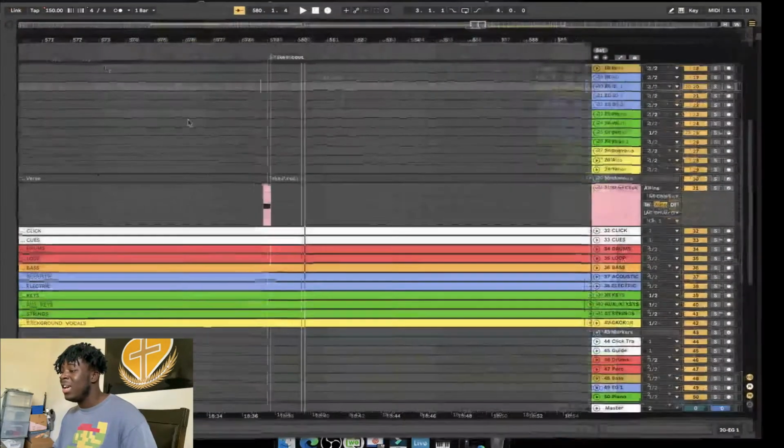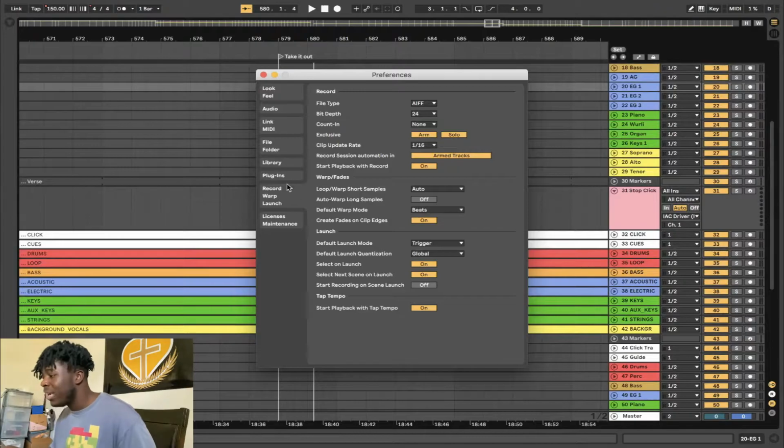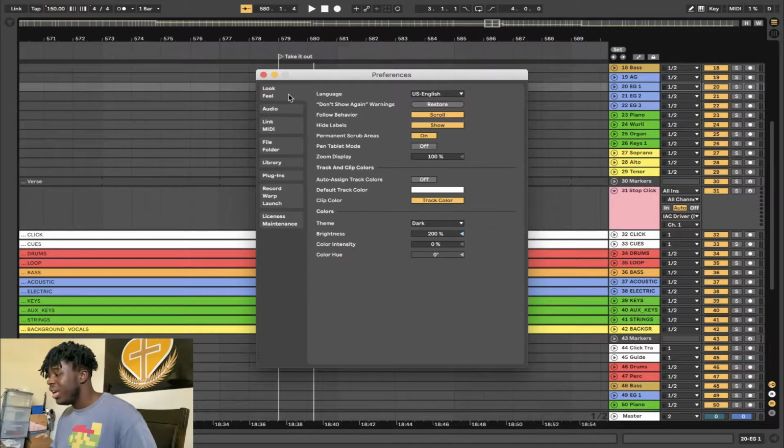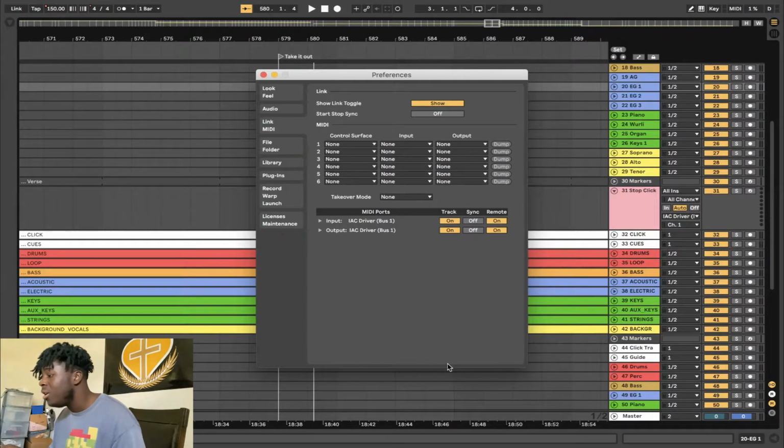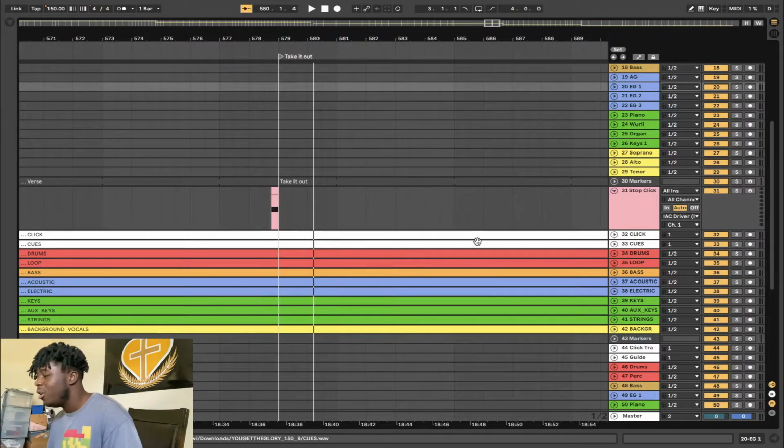Now we're going to bring it back to Ableton. We're going to go back to our preferences, and I forget which one to go to, but we're going to go to Link and MIDI. Then we're looking for the IAC driver. As soon as you put it online, it'll be here under MIDI ports. Make sure it's on track and remote on both the input and the output. Sync doesn't matter. You can have it on or off, but if you want to reduce the wear on the CPU just a little bit, you can have track on and remote on for both the input and the output, and that's what's going to activate it in our case.